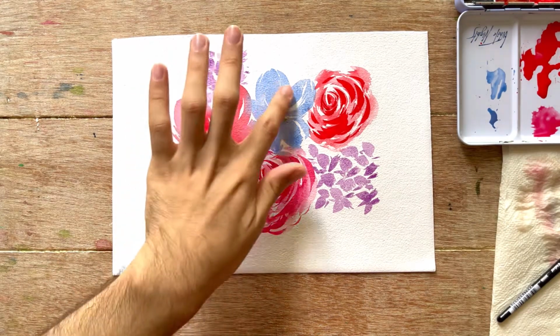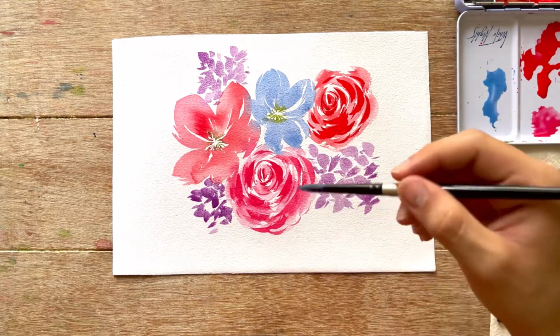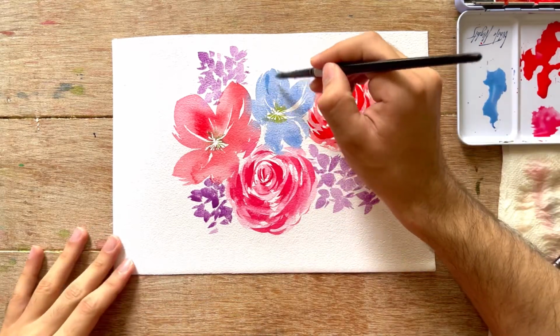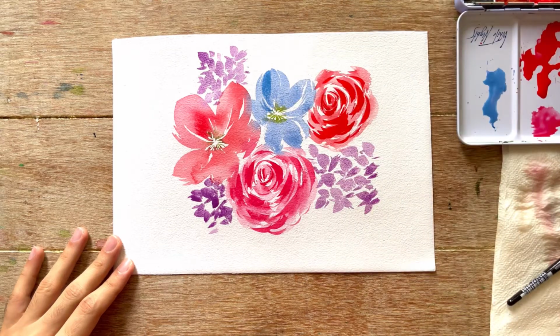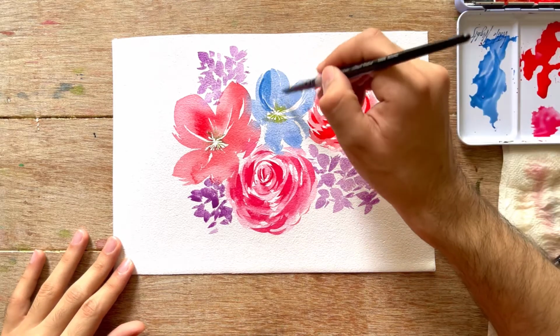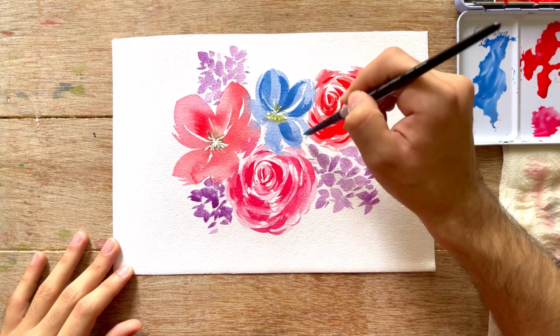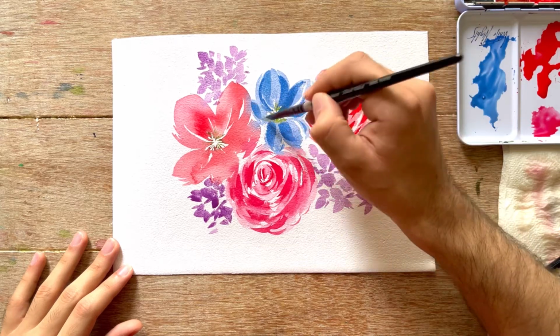Now I'm going to move to this petal flower. You don't have to paint really fast. What you can do is pause the video, paint and then play. Just paint with your speed, whatever you are comfortable with. For this you can see I need to take a little bit of saturated color. So I'm going to use Cobalt Blue Deep 74, PB74. You can see it is a little bit dark.